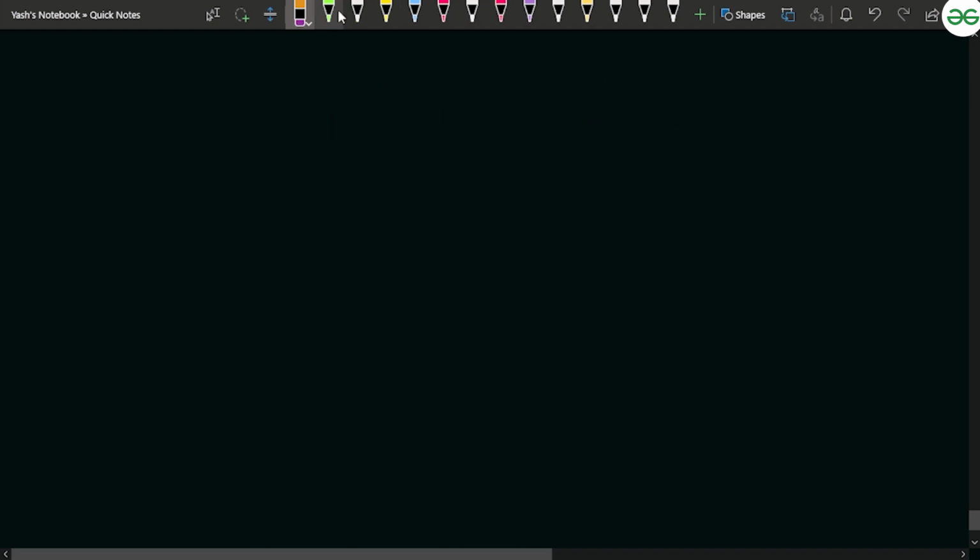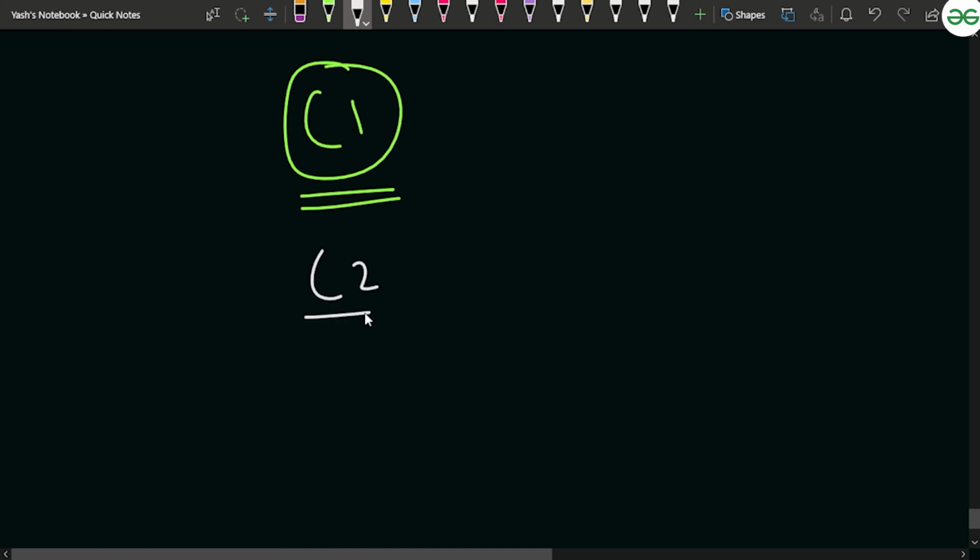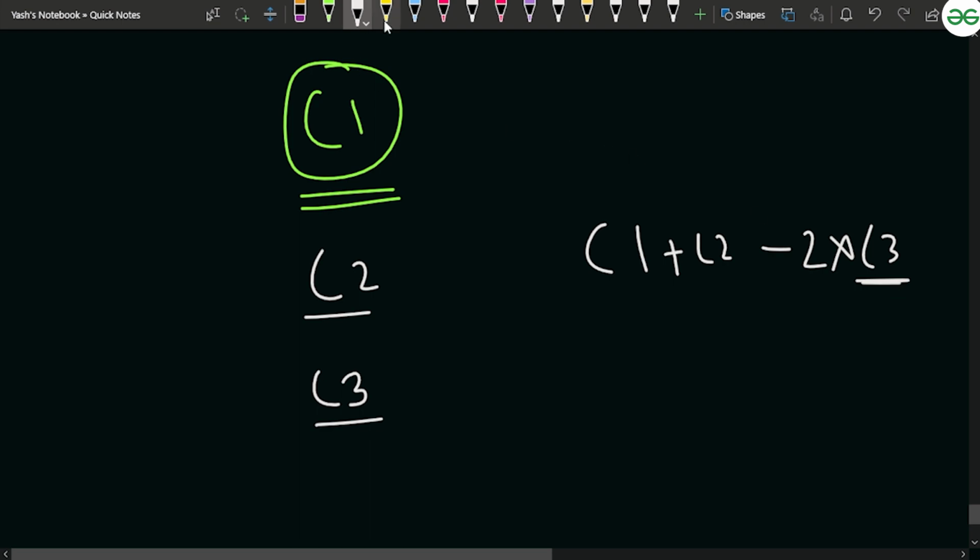So that's how you will be implementing the question. After you have implemented it, you will keep counter 1 for counting the number of pairs that have the same x-axis, right. Counter 2 is for counting the pairs that have the same y-axis, and counter 3 is for counting the pairs that have the same x-axis and y-axis. After this you will do counter 1 plus counter 2, because you will be adding the Euclidean distance when the x-axis is same and the Euclidean distance when the y-axis is same, adding both of them and subtracting 2 times C3. And what is C3? C3 is nothing but the count when the x and y axis are the same, right. So this is what you will be doing, right.